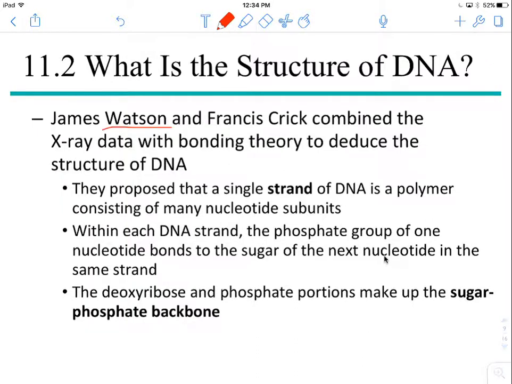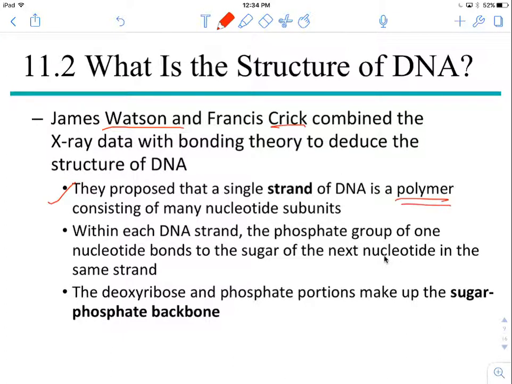Our friends Watson and Crick, these are probably the ones that you've heard of. They were buddies with Wilkins, who was Rosalind Franklin's boss. And they were sort of, ish, working together. Wilkins was working with them and they were stealing Rosalind Franklin's data. So working together is kind of a loose term here. Okay. So again, these guys proposed that there was a single strand of DNA.